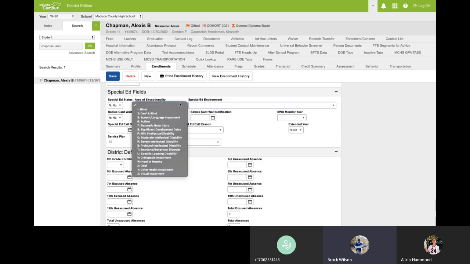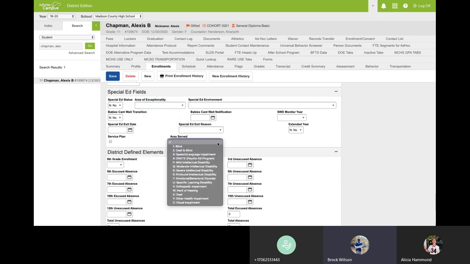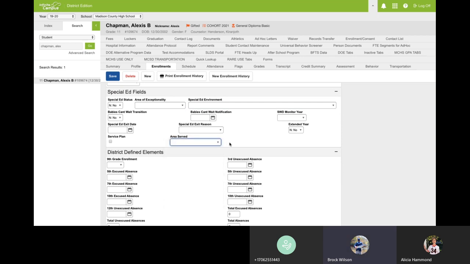That's the environmental issue. Whether they're autistic, TBI, or SDD, those are not valid program codes for special ed. 6 and 7 are for move on and ready scenarios, dual enrollment, whatever it's called these days. The area served would replace that as necessary. If you have an ESY kid, there's your extended year flag.